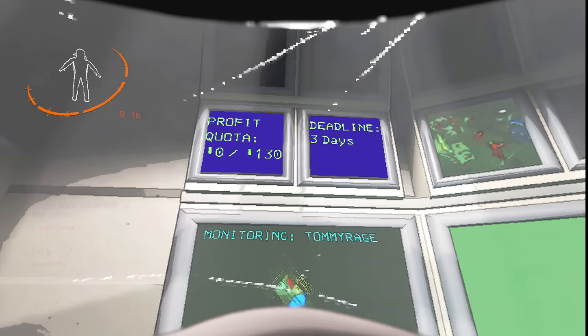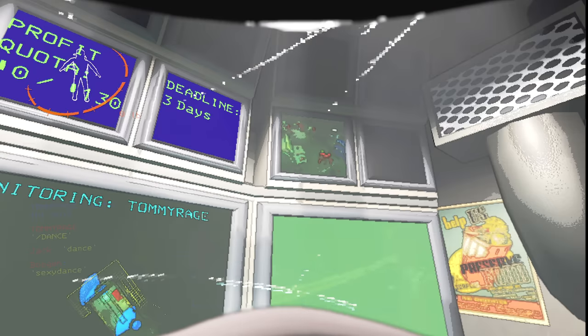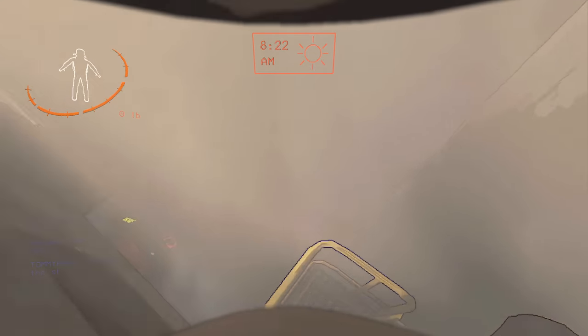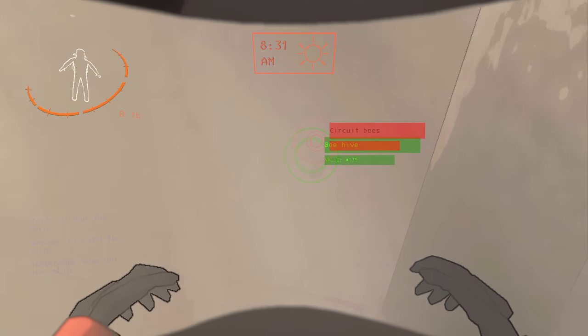Okay, so we're back on day one now. Yeah, we're back. We didn't do good. Well, we'll do better this time. Didn't you say the beehive was worth a lot of money? So we try and get it. Look, someone could grab it and just jump onto this thing.